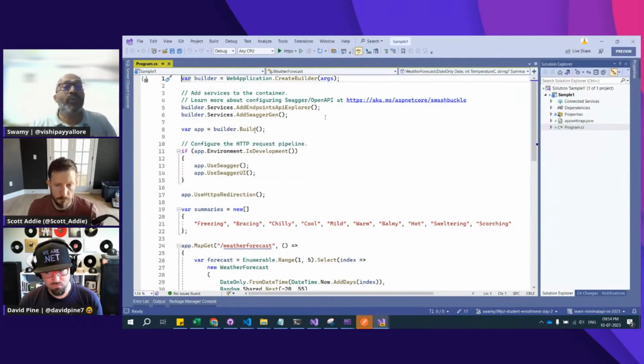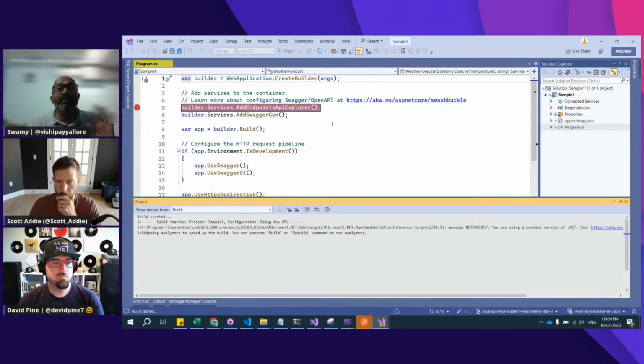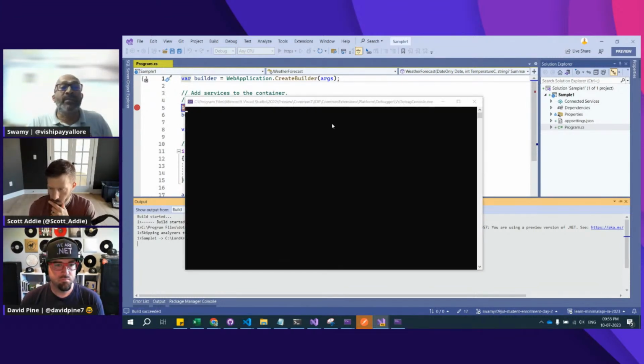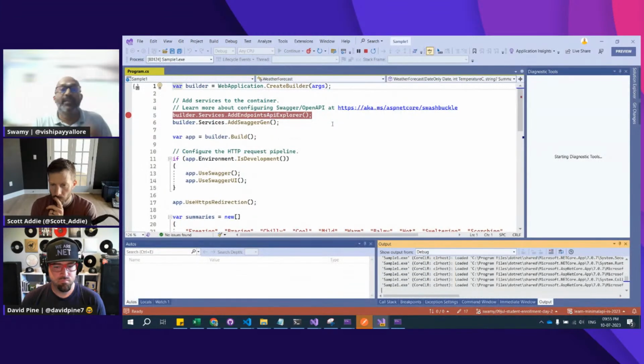So before we even start anything over here, if I execute this minimal API, this is the first template. What are the out-of-the-box dependencies which are getting loaded in the dependency service collection, or the dependency container, whatever the term is?